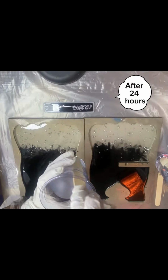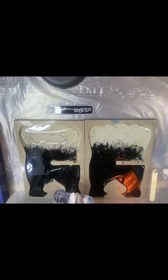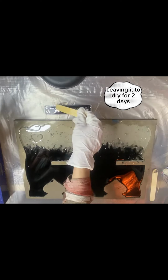After 24 hours, mix resin for top coat. Adding final layer, spreading it properly and removing bubbles. Leaving it to dry for 2 days.